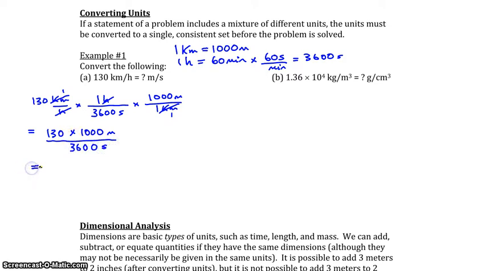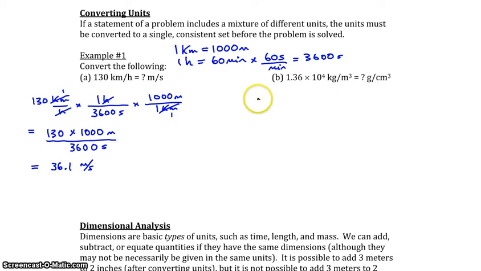And that will give you an answer of 36.1 meters per second roughly. We've rounded off here to 3 significant digits, which is often what we do in AP Physics B. We're not going to worry about significant figures, so in general, we're using 3 significant figures. Let's move on to example B now.